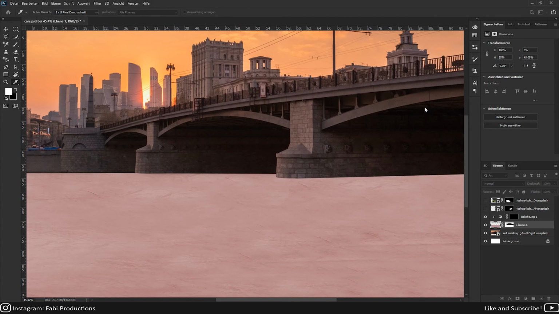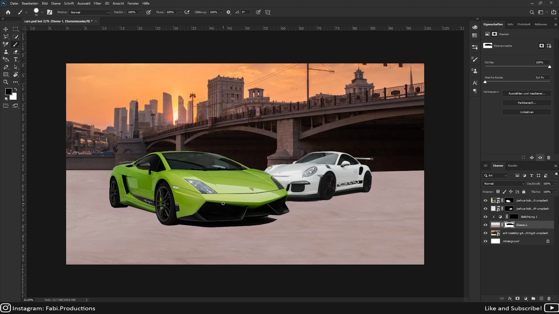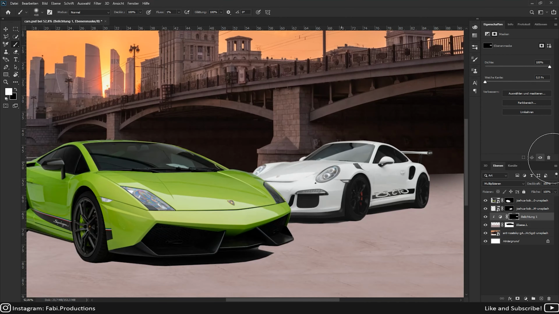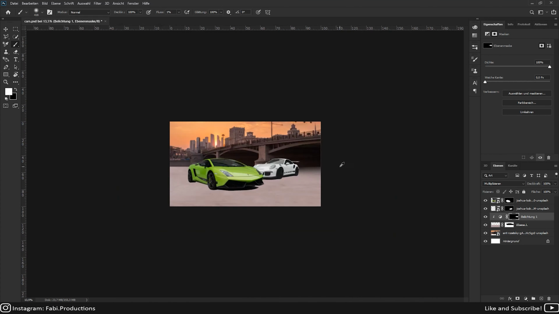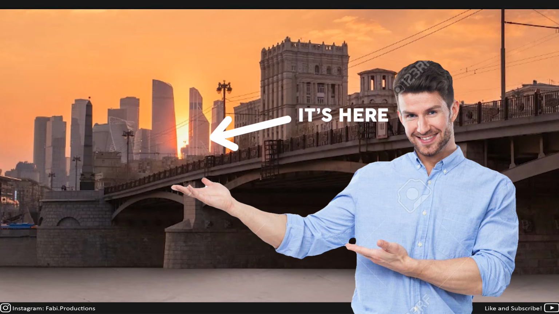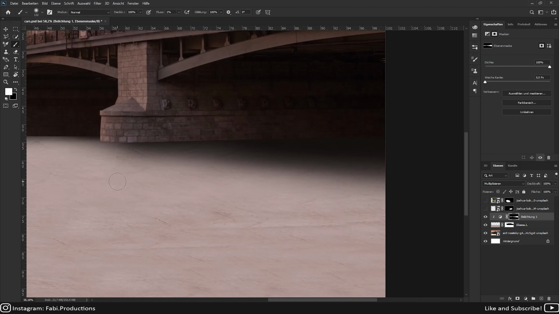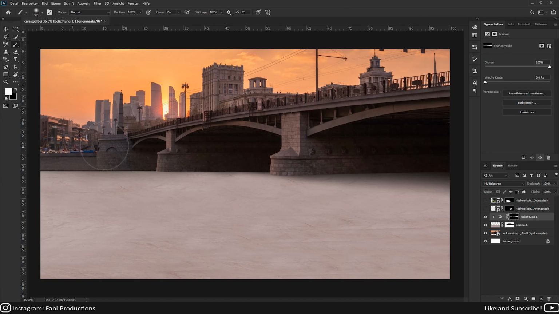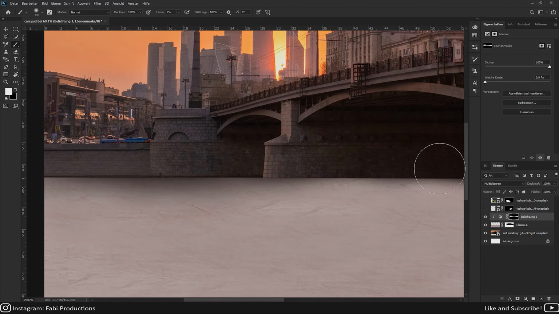Let me explain what I did for the background. First of all, I chose a nice picture of this bridge and I placed a texture over the river so that it looked like there was an actual platform. After that, I just had to draw some shadows since the light source is clearly in the background. For the shadows, I just used an exposure adjustment layer and painted it with a soft brush. Now, since the background is finished, let's go ahead and watch step 2.